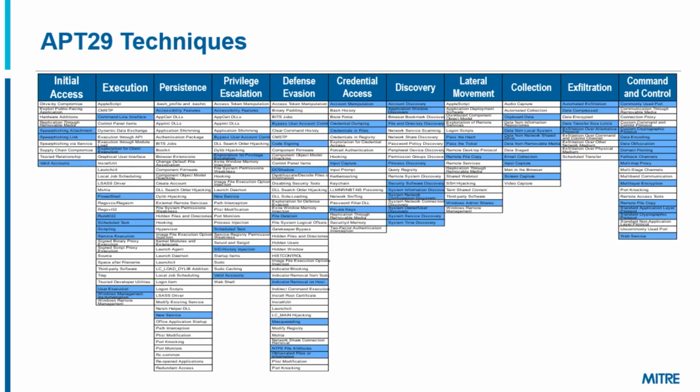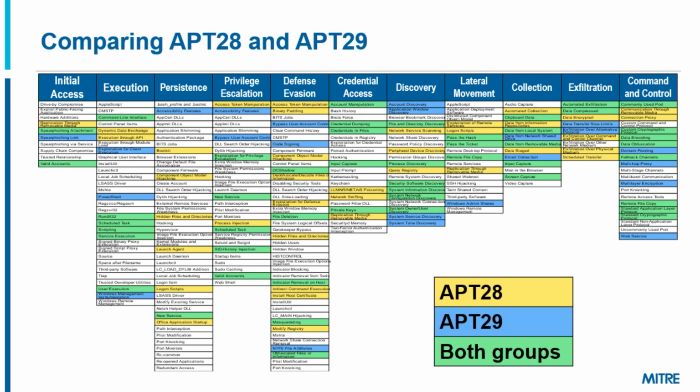Next up, similarly in blue, we have the techniques that have been used in open source reporting that the team has mapped by the group known as APT29. Now, since these techniques are structured in the same way, using that common language of ATT&CK, what we can do in the ATT&CK Navigator is overlay that information. So in yellow are the techniques used by APT28, in blue the techniques used by APT29, and then in green are the techniques that have been used by both groups.